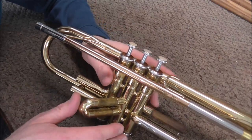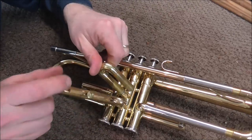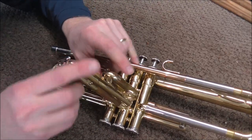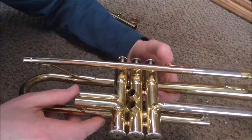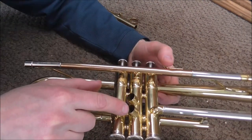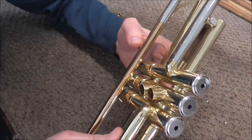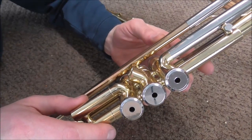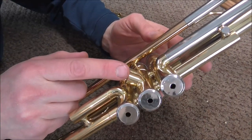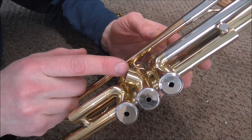If it still sticks after that, you can try it again. If you have a trumpet where both the first and third slides are reverse construction, you can take both of them — just be careful to push them evenly together. Sometimes only one or the other is bent and not both. The way to check for that is to hold it up, line up the slides, and see if they're lined up or not. These ones are lined up, but if they're not, usually the one that's pushed in is the one with the problem.